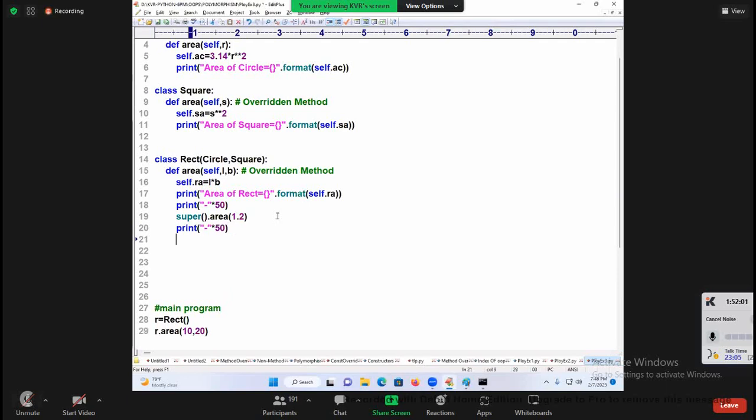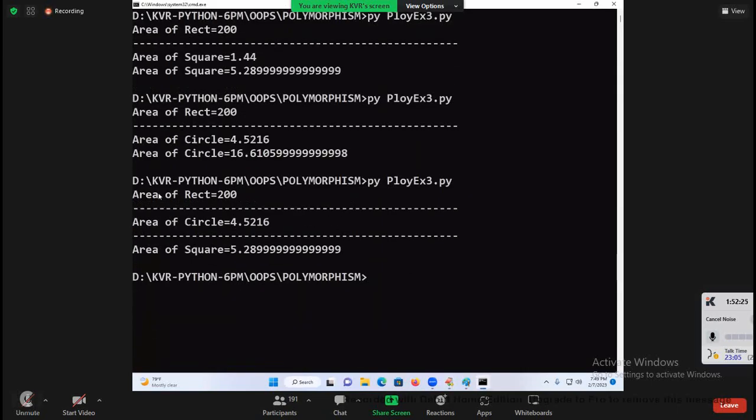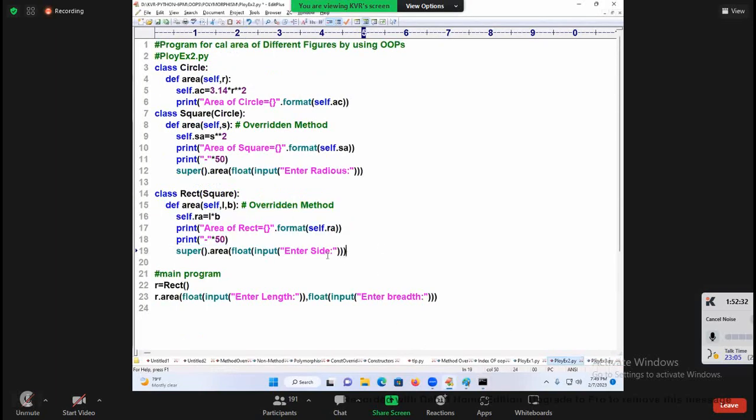Tell me students, what is the class name? Square dot area of, which method is it? Self method of, you say 2.3. What is self? Square related, self matching. 2.3 is passing to where? Execute that. See students, answer is coming. Rectangle, circle, square. If you want dynamism, I can get it.